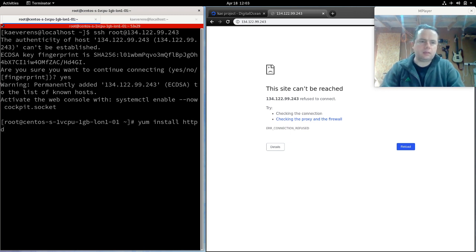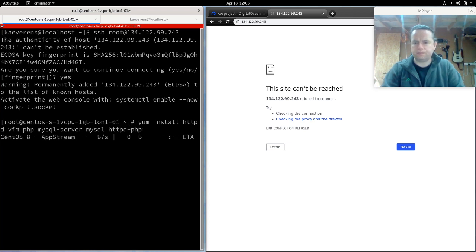So that's the Apache web server. And I'll also want Vim, and I also want PHP, and MySQL server, and MySQL client. And I think we also need HTTPD PHP. I think that's what it's called.